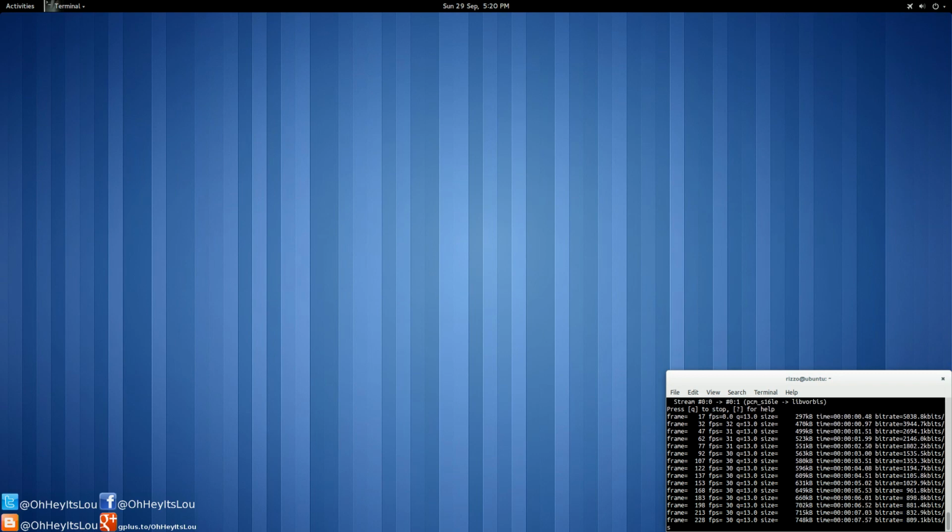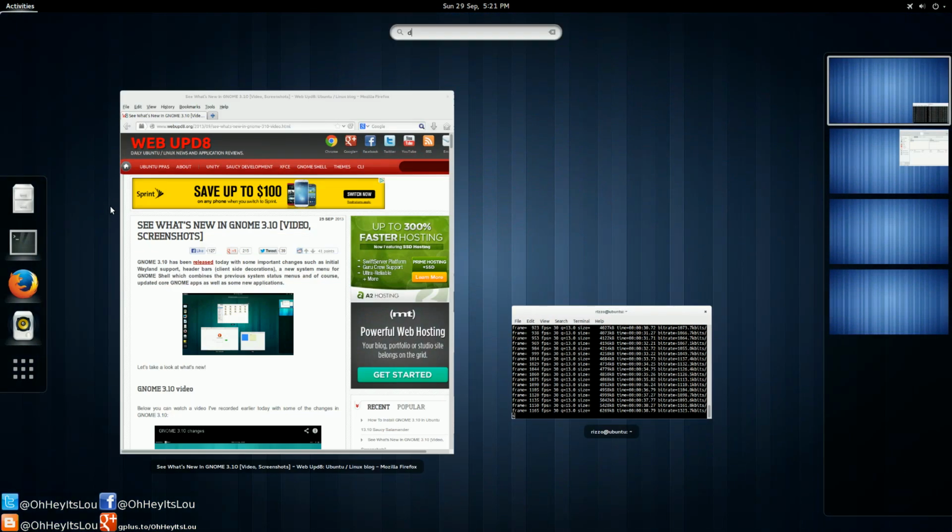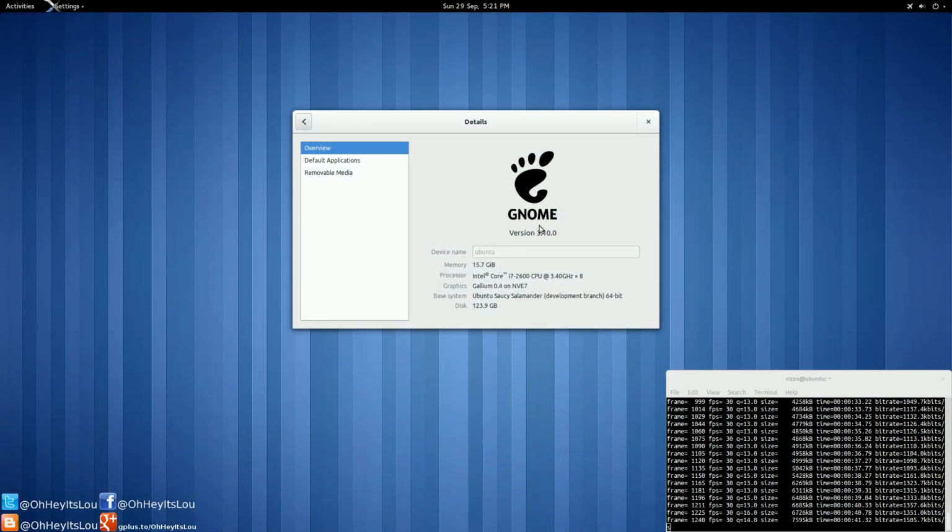Today's video is going to be a quick look at GNOME 3.10, which was just released a few days ago. I'm looking at it installed here in Ubuntu GNOME Beta 1. Ubuntu GNOME does not have the latest and greatest iteration of GNOME, so to get GNOME 3.10, you actually have to install a few PPAs. I'm not going to go over how to do that because I'm not really doing an Ubuntu GNOME review today. I'm more or less looking at GNOME 3.10. So with that said, we'll come over here into details and I'll show you what we're working with.